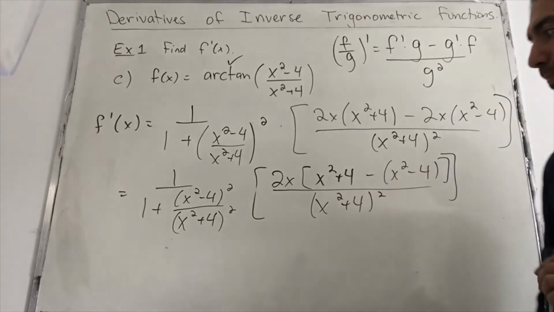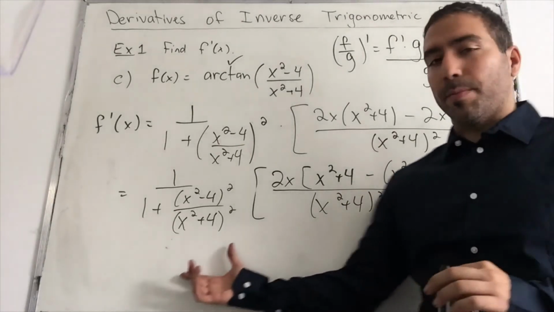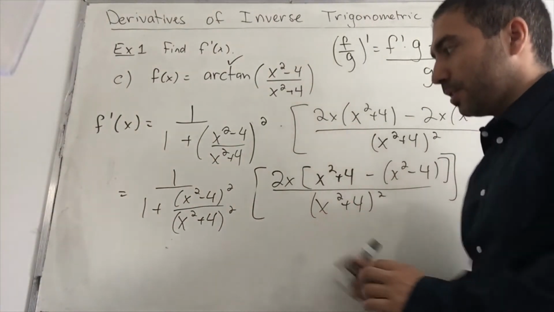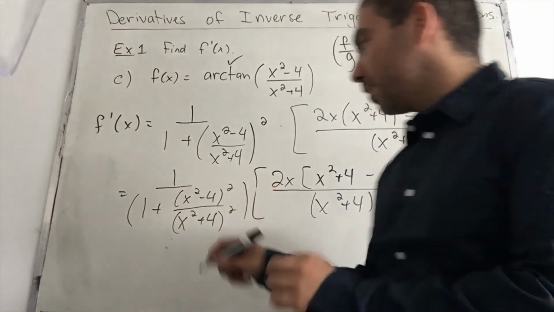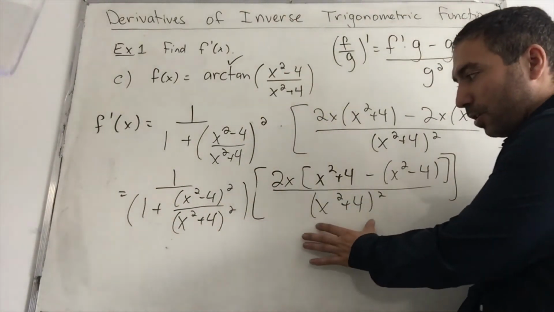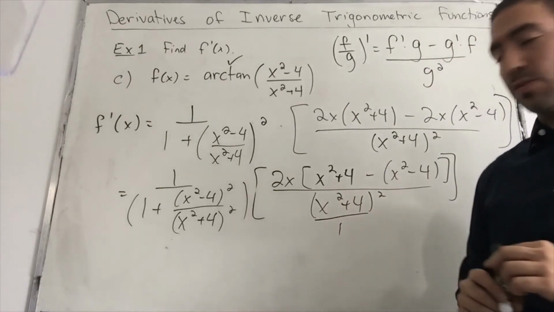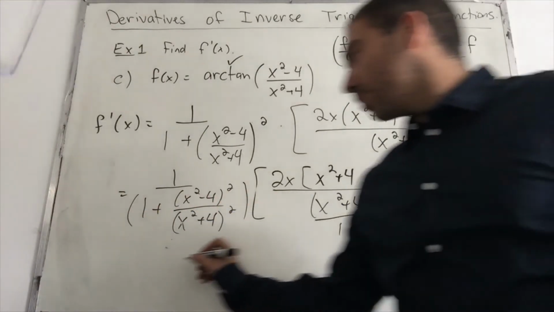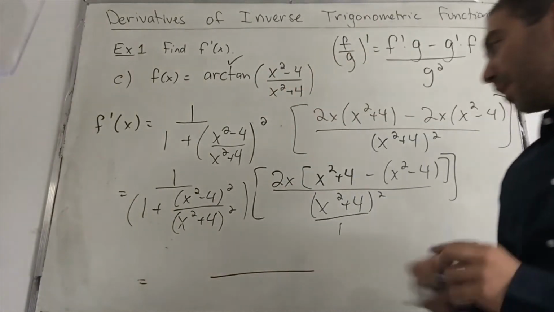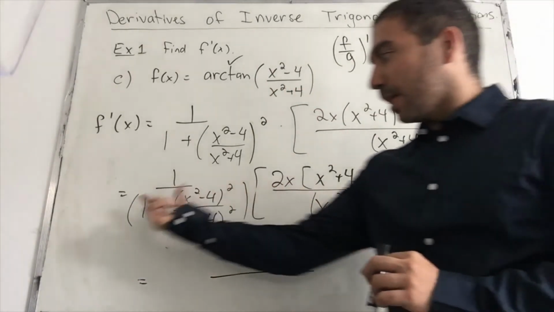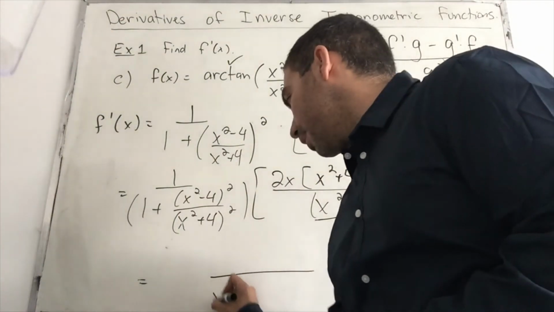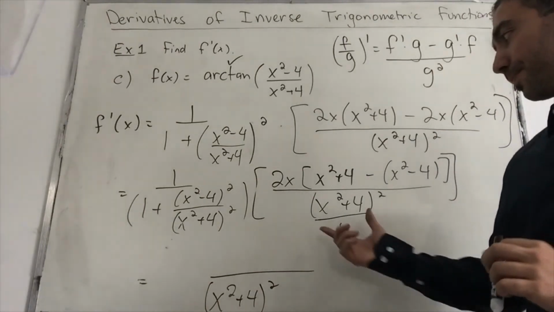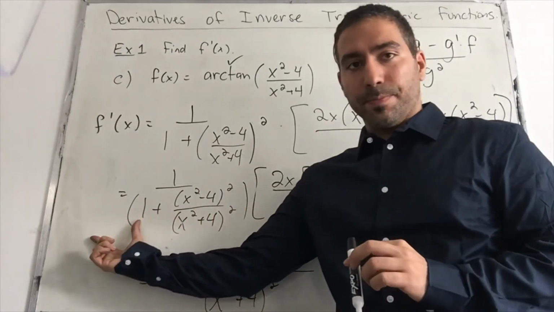Okay. So focusing just on the denominator, this is a bit weird. You don't have to do it this way. There's other ways of doing this, but what we could do is essentially multiply the whole denominator here by this denominator here. Think of it as over 1. So if I multiply this by this and this, what we get on the denominator is x squared plus 4 all that squared times 1, which is just x squared plus 4 squared. So I multiplied this by the first term, by 1.